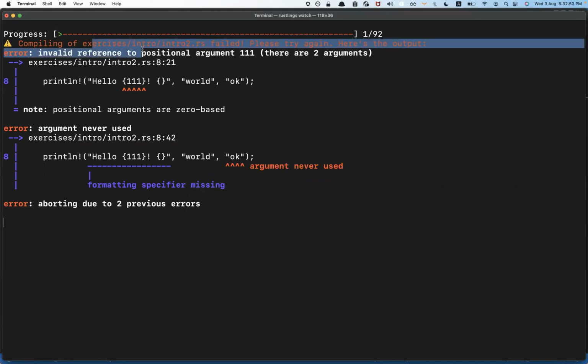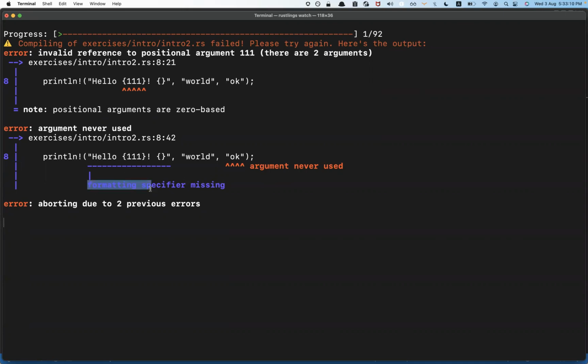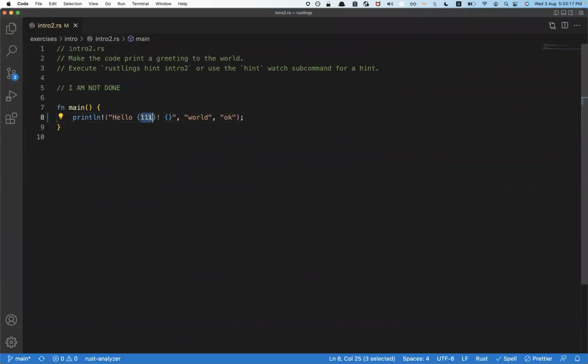So: invalid reference to positional argument triple one, there are two arguments. Positional arguments are zero based. Awesome. And this argument is never used. Then formatting specifier missing. I'm not sure what that means, but you can see that they are talking about zero based numbering. So let's just try out zero over here.